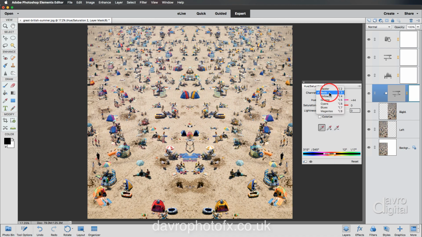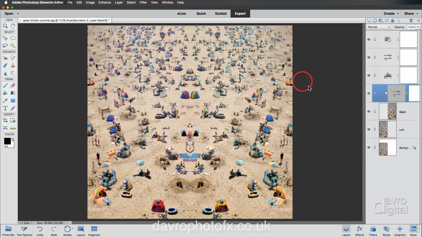Right, let's go for blues. You can select any colors you want. I'm going to go for blue. I've got the eyedropper tool, so I'm just going to come out to this region here. Let's pick on this little tent, clicking on it. You can see the way these jumped across. Coming up to the hue slider, I'm going to move it over very, very slightly to the left. I just want to change the color subtly there. That will do nicely. What I'm trying to do is, even though it's a flipped image, make it look a little bit different on one side, color-wise. That looks good like that, so let's close this down out of the way.